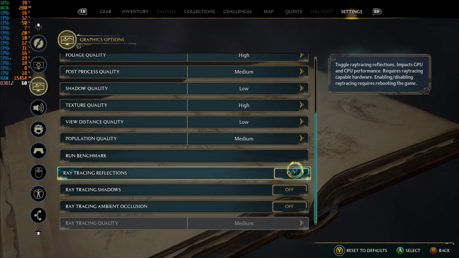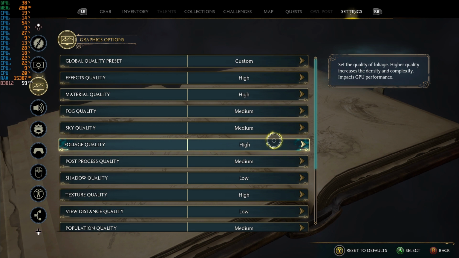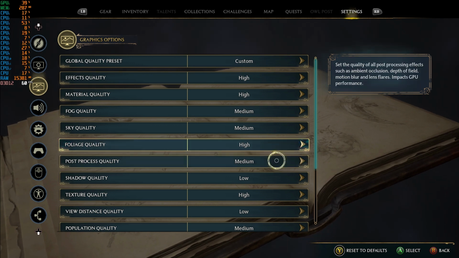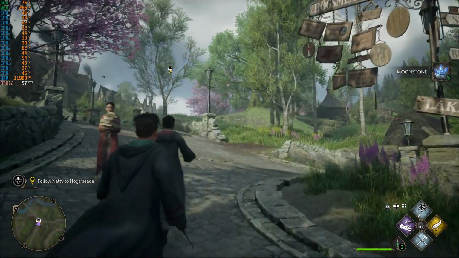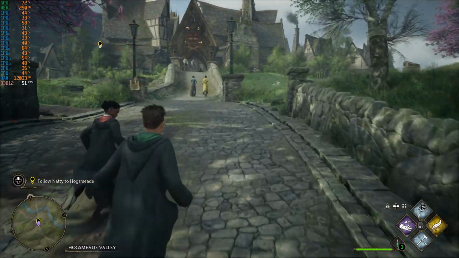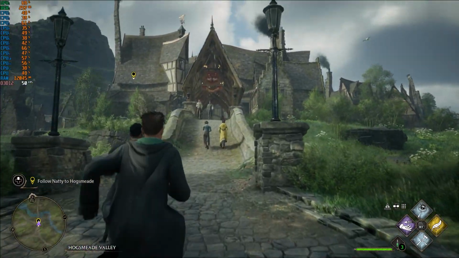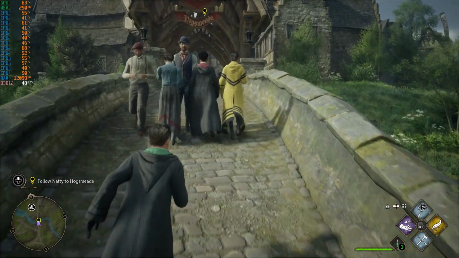It does actually get worse when you go outside into one of the towns. The frame rate really drops, takes a big hit. So you do actually end up tweaking these settings quite a lot, as you will see. In fact, it's not until you reach the town of Hogsmeade, which is quite a chunk into the game, that things really start to go pear-shaped. You've got to do all the tutorials and get out of the castle before you can actually run around and have some freedom.